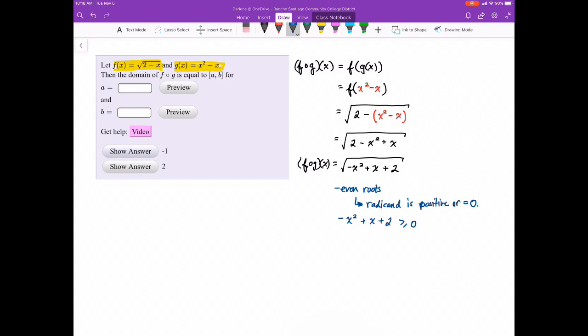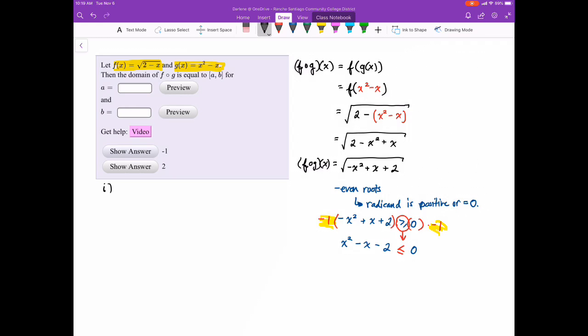And if I multiply through by a negative, I have to be careful here, right? If I multiply each side by a negative to get the leading term to be positive, this sign will have to flip to less than or equal to. And then we get positive x squared minus x minus 2 less than or equal to 0, because negative 1 times 0 is 0. I encourage you to multiply through by a negative so that the leading term is positive, and it makes it easier when we're solving.